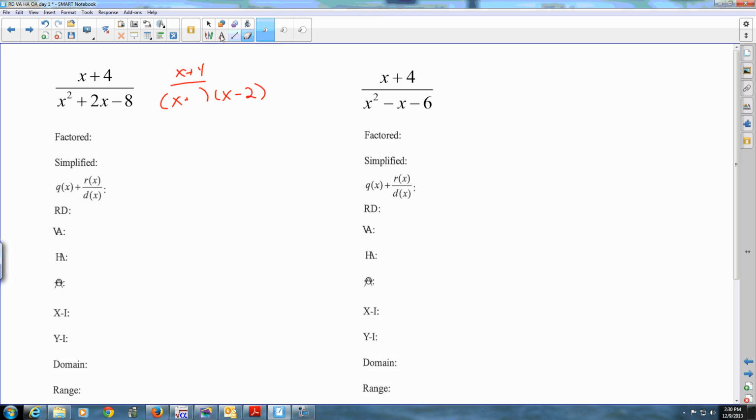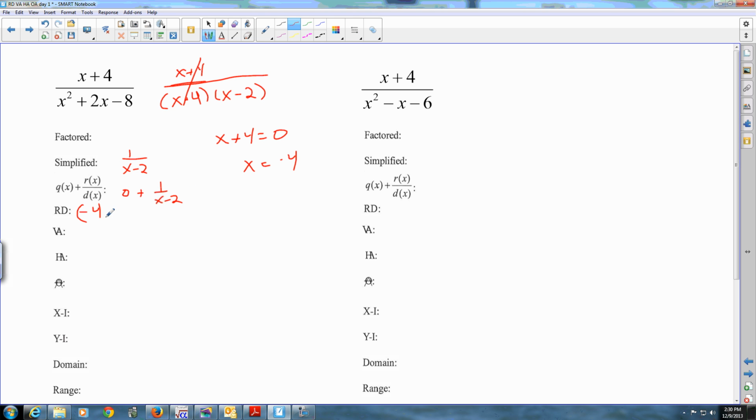Looks like a 9. Okay. This is going to cancel out, so yes, there is a simplified form. Can the bottom divide into the top? No. 0 plus 1 over x minus 2. This canceled out. Set it equal to 0. It created a hole. It created a removable discontinuity.